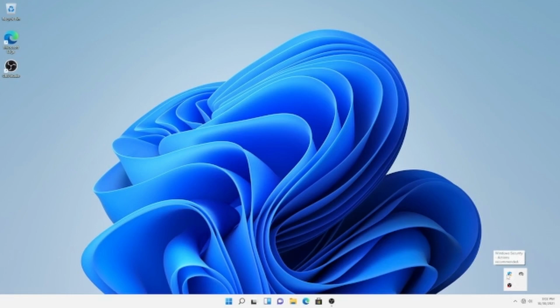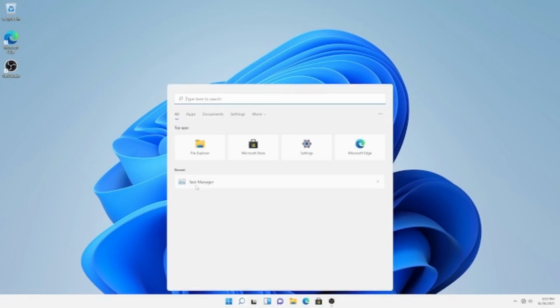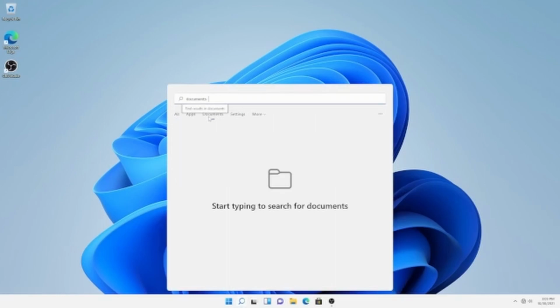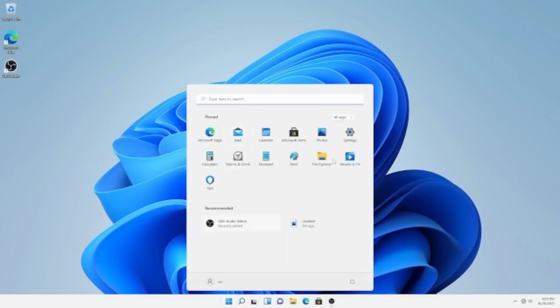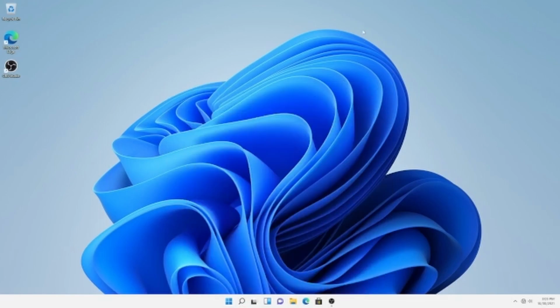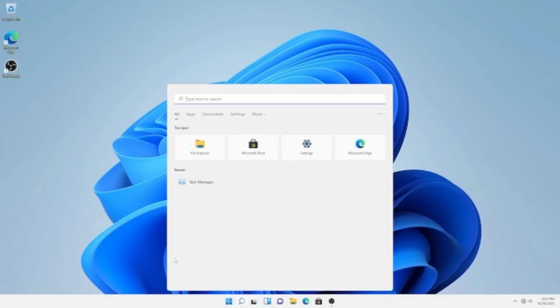OBS Studio, Windows Security actions recommended, OneDrive not signed in. Because I don't really like using Microsoft accounts that much, even though I've got some stuff synced up using Microsoft OneDrive and I use Microsoft Word. But yeah, it's alright. The search buttons and stuff are different in the apps, but the search here is almost the same. There's nothing much new since the developmental build.